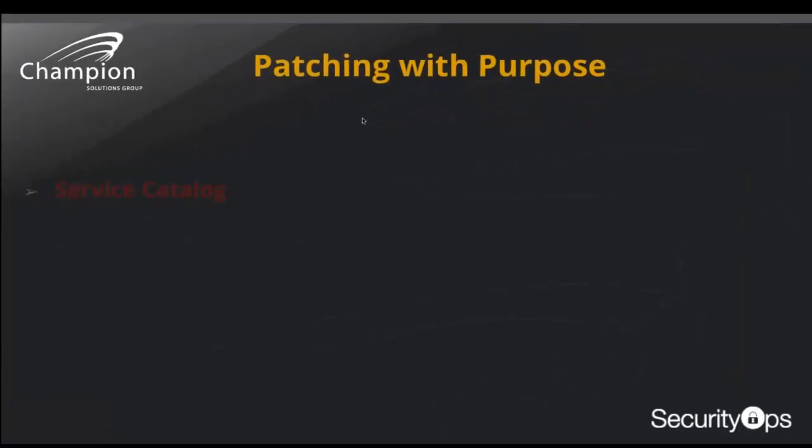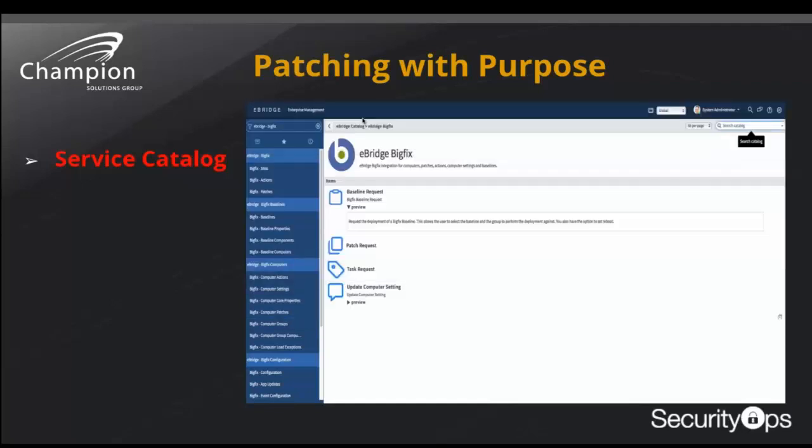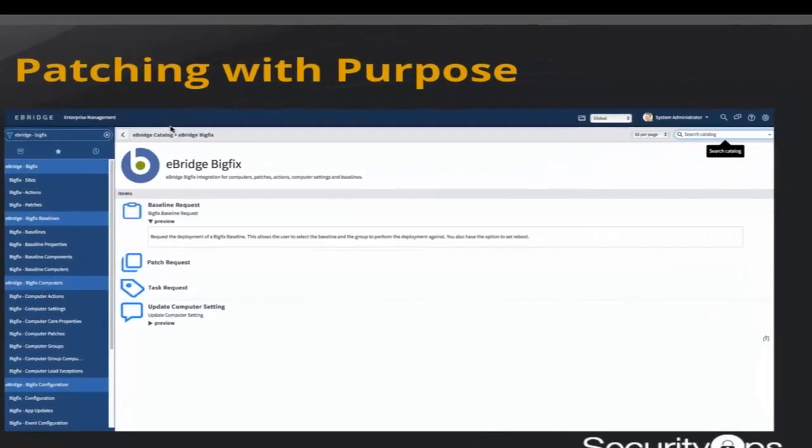So that brings us into patching with a purpose. Patching in ServiceNow can be handled in a couple of different ways when instrumenting this with Bigfix. We've done it both of the two ways that I can think of. The first way is with a service catalog. A service catalog in ServiceNow has a record producer and a series of things that you can have presented to the user, and then perform an action against that set of questions that you ask.